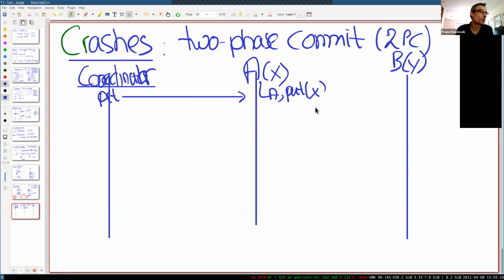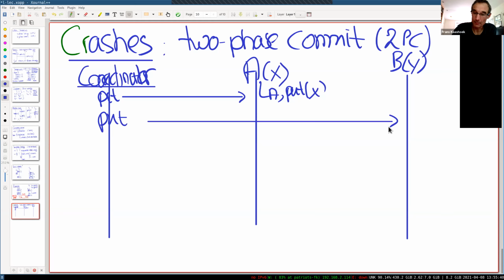It is put in a log, very much like in the Frangipani style, where we have a write-ahead log. All the operations that we at some point want to materialize in the database itself, we first put in the log until we hit commit, and then we actually install everything in the database. Then we do a second put, to Y.